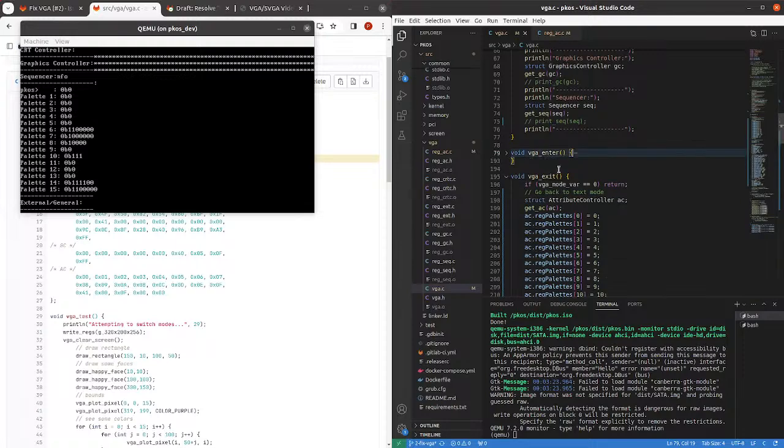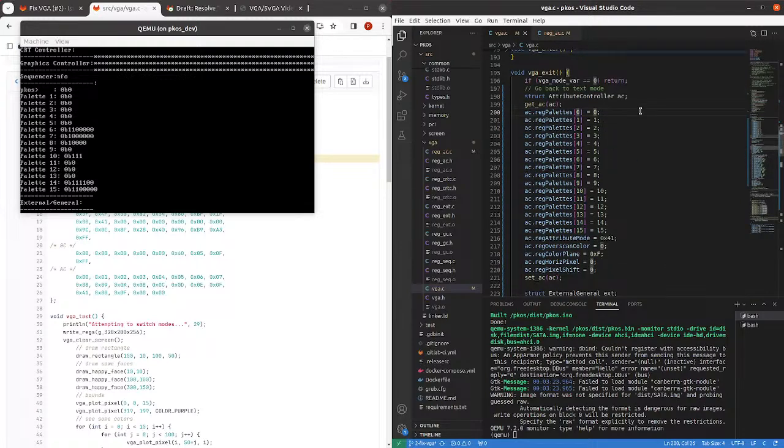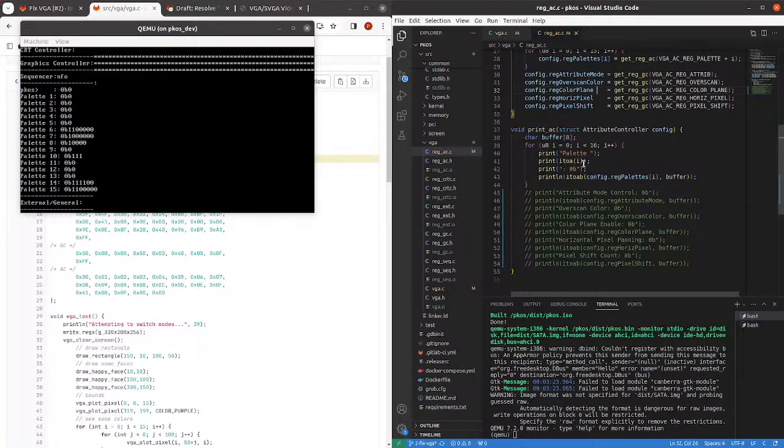I'm going to collapse that down. We know it works. And then our AC palettes are looking like 0, 0, 0, all the way up to palette 6. So I'll zero those out. And then, actually, I might turn all these into hex prints. So I2AB is going to become I2AH. I'll change that to 0x. I'm going to do that for all these.